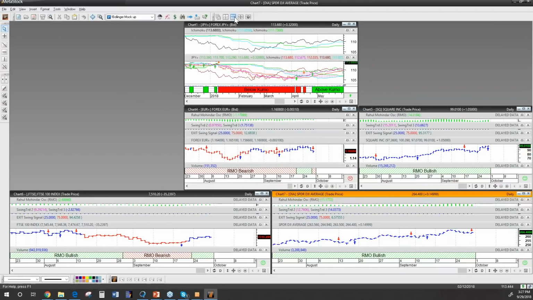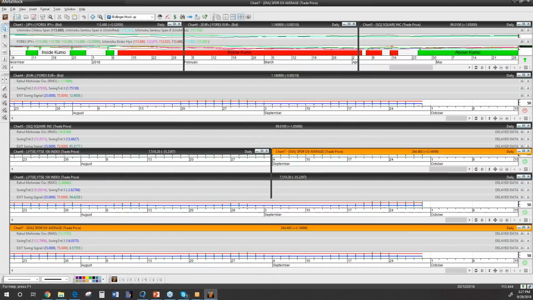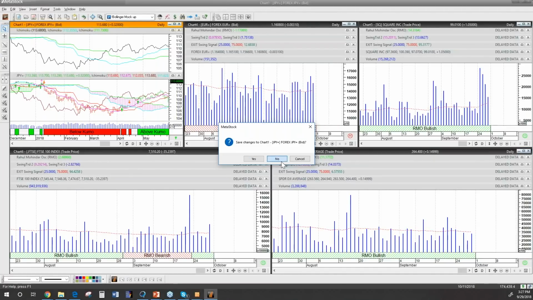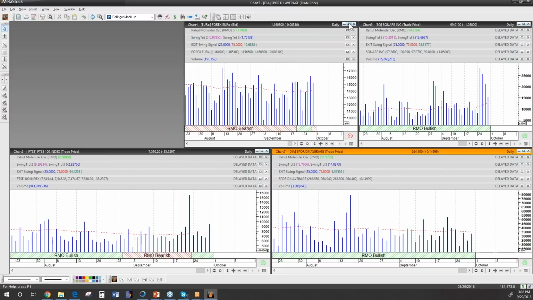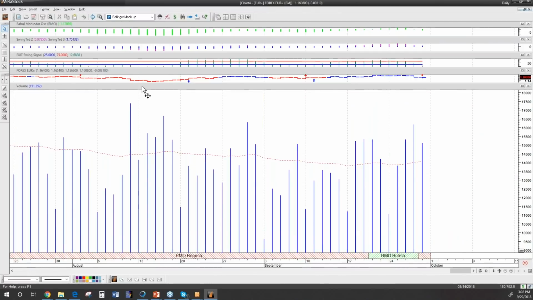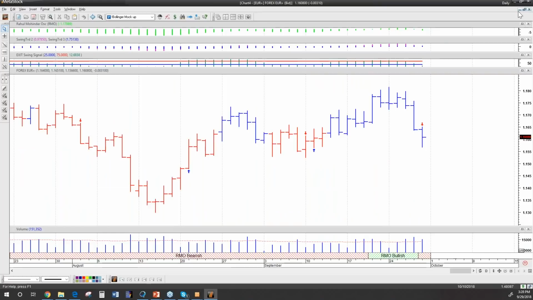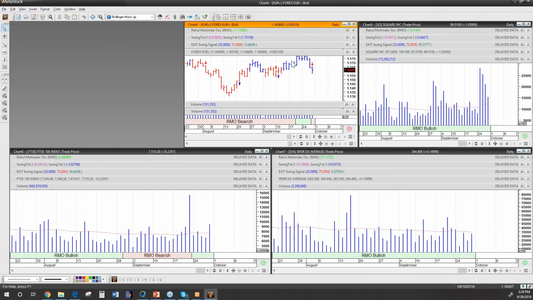Okay, I'm going to go ahead and retile this. Oh, not that way, this way. Okay, and what we'll do, oh, this is the forex JPY still. And it kind of changed the scaling a little bit. So let's go ahead and take a look at... Wow, I did not mean to do that. Look at the way some of these charts look. I'm going to go ahead and size them out a little bit more.